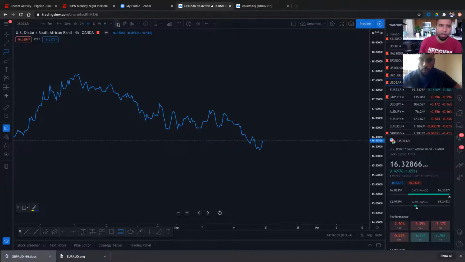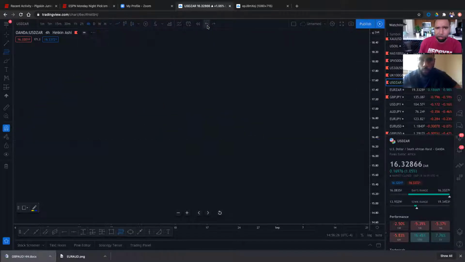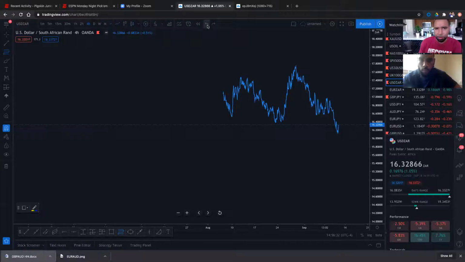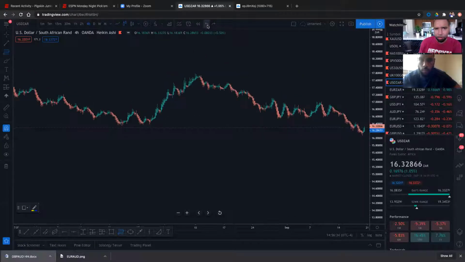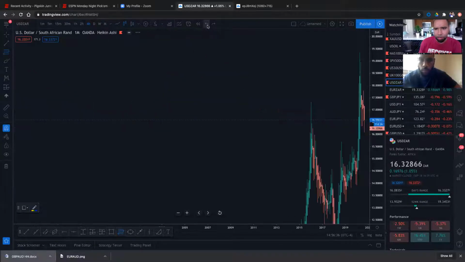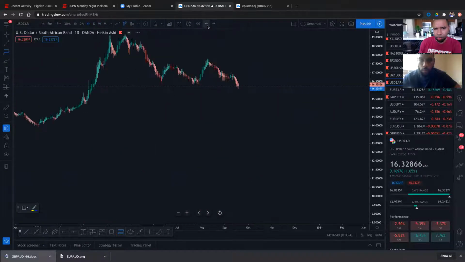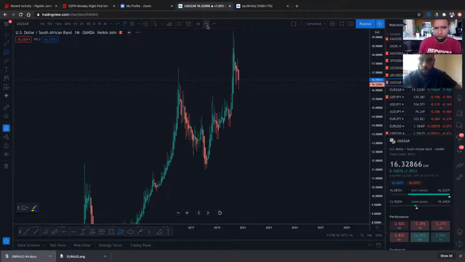So let me go back to this real quick. I'm gonna go back to my regular candlesticks, and I'm gonna push this again and see how far it goes. See if it'll let me go back to where my fibs were before I erased everything.